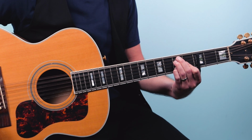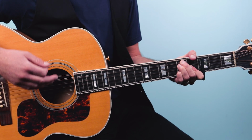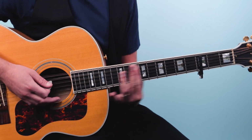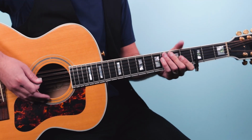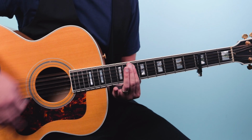It starts out on the A minor chord. We've got 1 bar of A minor. 1, 2, and a 3, and 4, and then we go up to C, and we have a split bar, C to D, and that's C for 3 beats, and then that quick D, D, G. Okay, so it's gonna go 1, 2, and a 3, and 4, and a G.